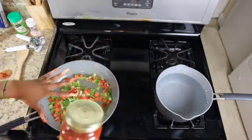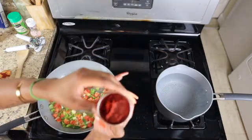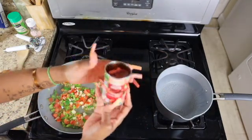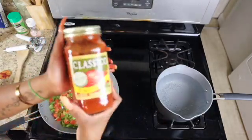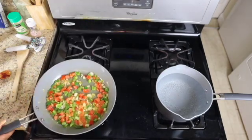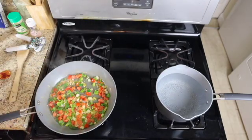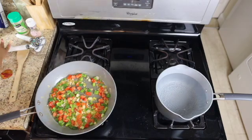I use Classico. I love the brand Classico. And I'm going to be using some tomato paste. You can find both these things at your local grocery store. The Classico flavor I got was garlic and basil herb, I believe. And I'm just going to be adding that on top of the vegetables that are already cooking in the pan.